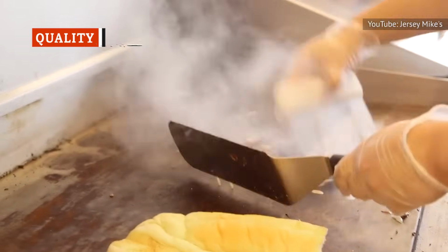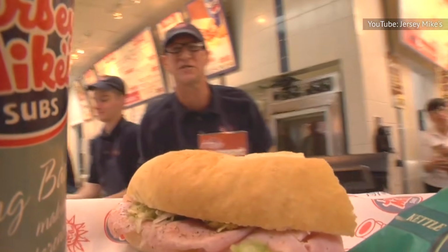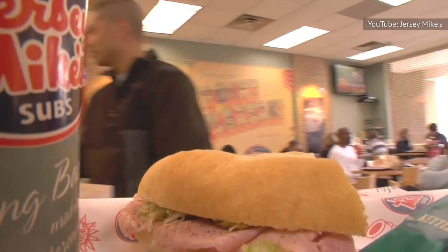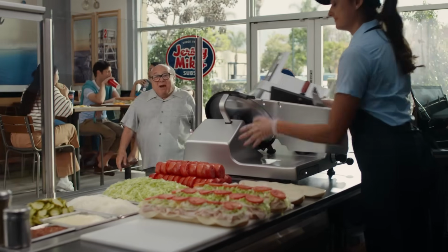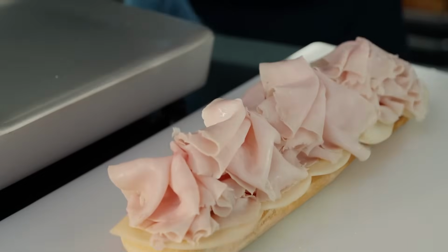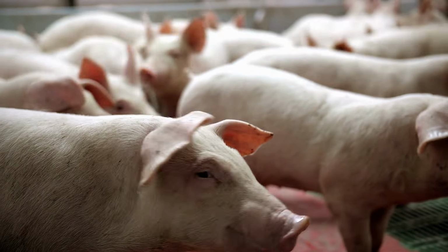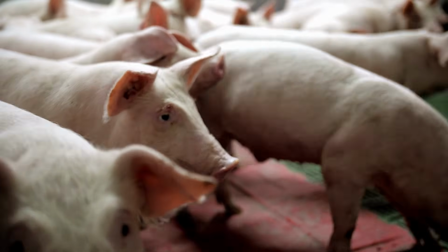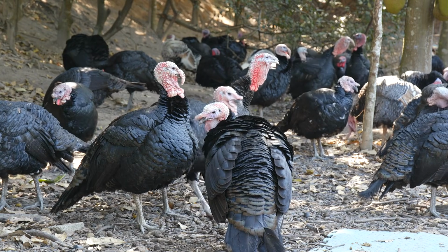One way that Jersey Mike's makes sure that you want to polish off every morsel of your lunch is by being serious about the ingredients it uses. The chain may be famous for the quantity you receive, but the quality of its ingredients is also something the sandwich chain is clearly proud of. Its meats and cheeses all come from premium brands, and in 2019, it made the move to using no antibiotics ever pork. Not only does this mean there are fewer chemicals floating around, but it also means that the pigs are looked after in a more humane way than the more intensive farming practices. It had already made the move to NAE turkeys 2 years prior to that.